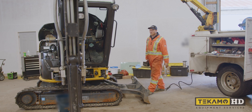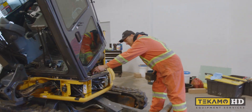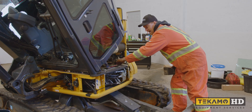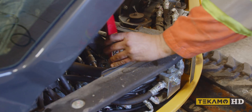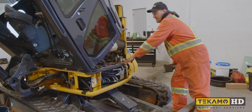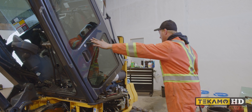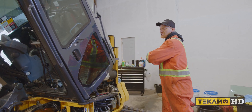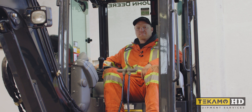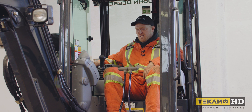Now we're going to drop this cab back down. To do so I've got to lift it up a bit to get the safety bar down. You have to lift the safety bar up a little bit, fold it back, then push it forwards - that stops it from being able to go up. Now we can lower this cab all the way back down. Make sure the door is closed or it may bind on parts as it goes down. I'm going to fire this machine up again, run all the hydraulic functions, make sure everything functions and moves properly.